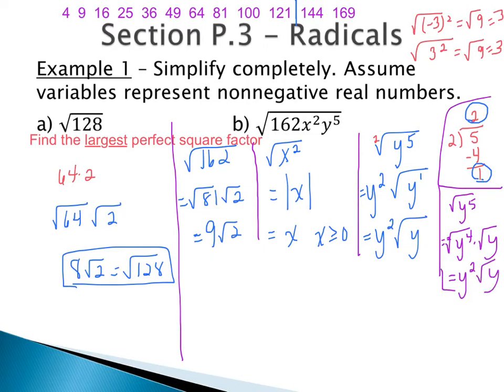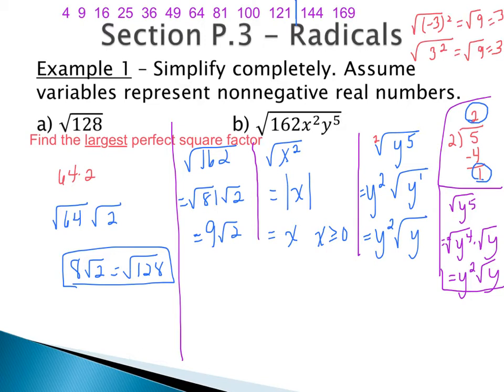It's up to you how you want to think of it. This second way that I showed you shows how we break it down, similar to using that idea of finding the largest perfect square factor. The largest perfect square factor of y to the 5th would be y to the 4th. Or if you'd rather just think and not have to show as much work, we're just doing the original way that I showed it. 2 goes into 5 2 times. That comes out as your power on the outside.